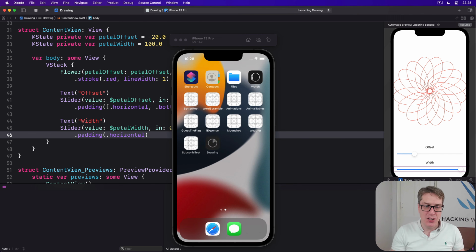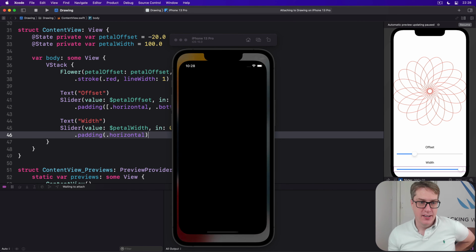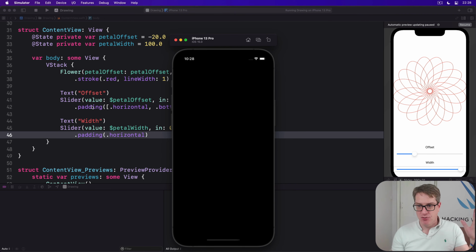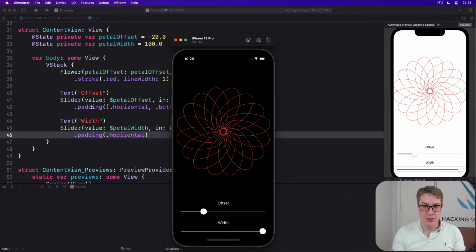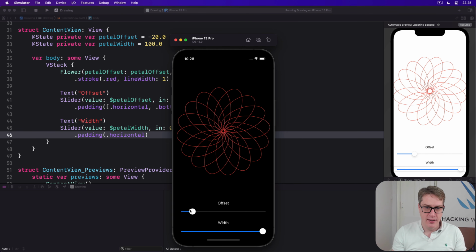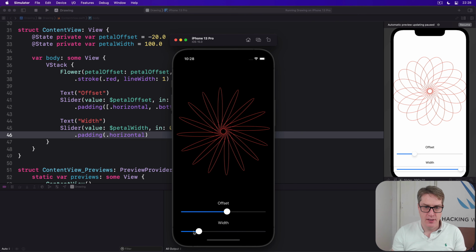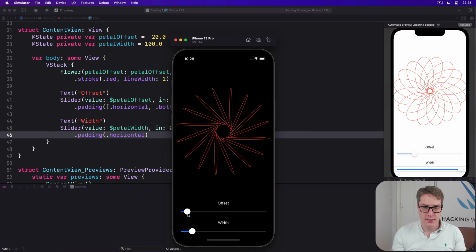So you can see exactly what our code has been doing all this time. All that math we did earlier, transforming rotation and position and so forth. Hopefully you can now start to see what we've actually built by just dragging these sliders around, dragging offset and width around. And you can see really it's just a bunch of rotated ellipses. It's all you're seeing there again and again and again, rotated around the same center circle. So I'll grab offset and pull it apart like this, or in, and our width in and out. It looks really nice, I think, given it hasn't taken a lot of work. Beautiful.